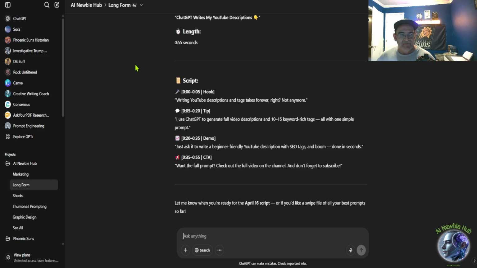I ain't gonna lie. Is it right here? See this? Well, you can't see it because I went in there. Right there, a script. Is it what I'm saying? No, but it gives me an idea. Right here, section 1, why use ChatGPT for descriptions and tags. So it saves you time. It says it gives you keyword-rich descriptions. I don't know about that, because even on my previous YouTube channels, I don't really believe it gives you keyword-rich descriptions.